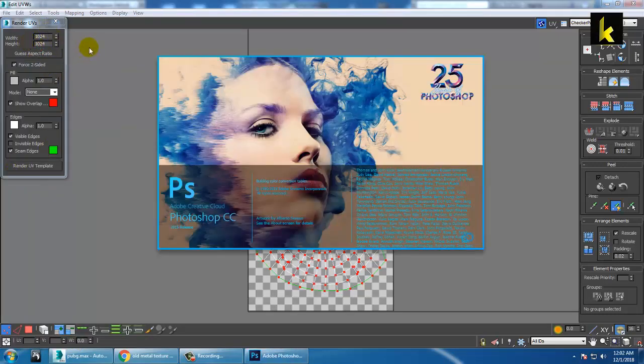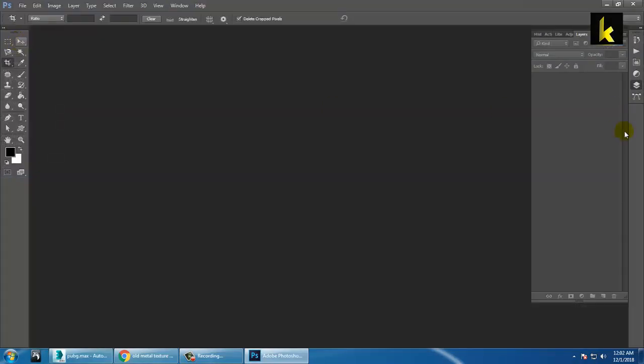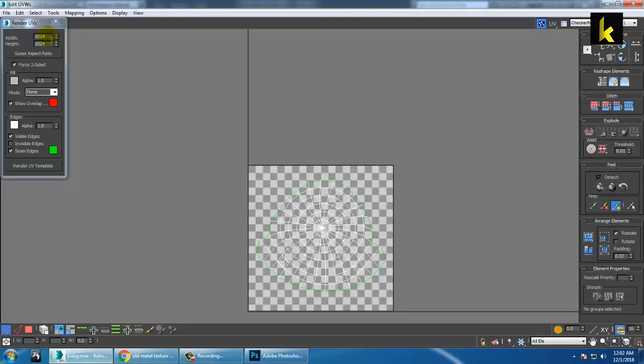So over here you have an option called width and height. This is the size of a texture, so you can increase or decrease the size of a texture. So this is a 1K texture, that is 1024 pixels by 1024 pixels. If you want to increase the texture, you can easily increase it by adding it. Or you can keep it 1024 by 1024.